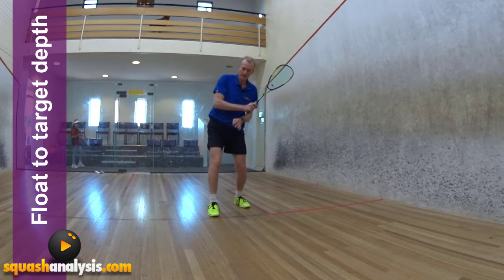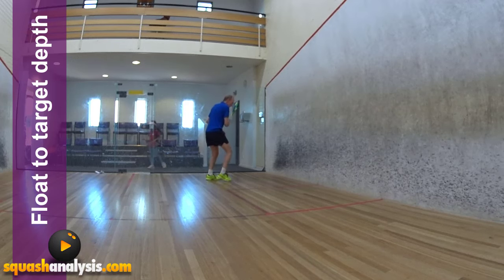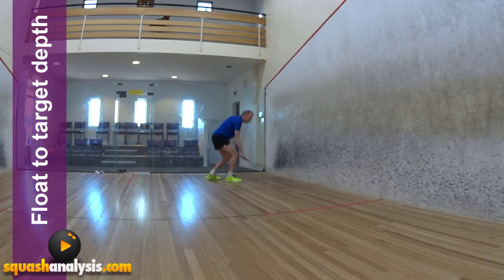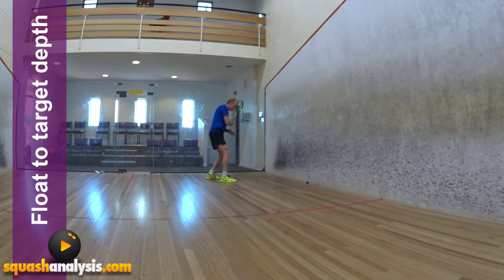So I open my body this way. You'll see me go here and turn back, and that'll make the ball go up. What I've done is gone early off and kept my weight on my back foot a little bit more, instead of having all my weight on my front foot which drives through the ball. You can transfer some weight back to your back foot. My back foot will open that up and give me the float depth.